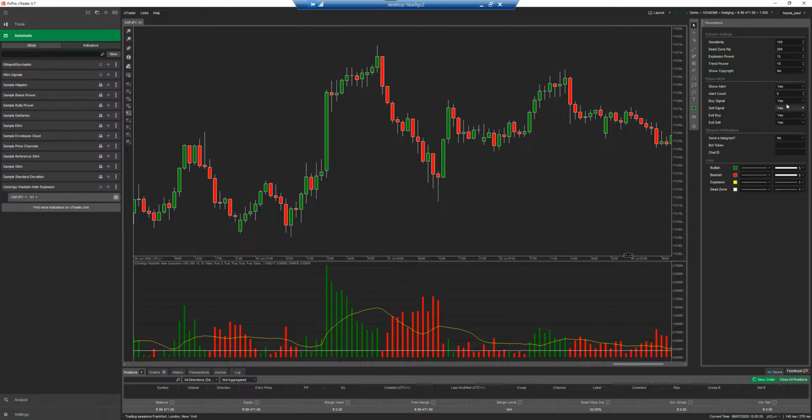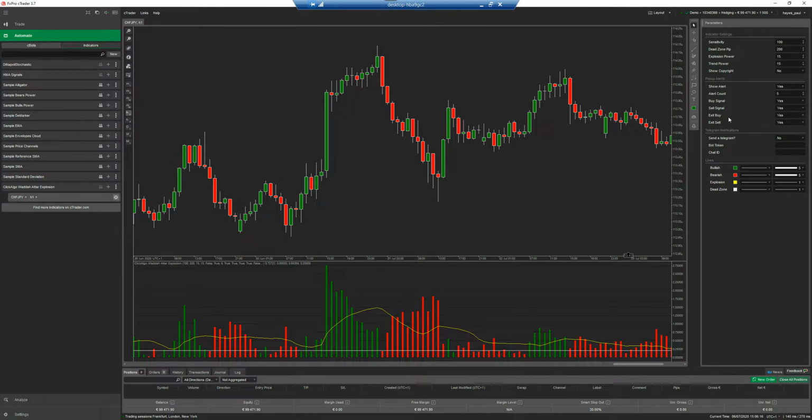Now, you can only be informed when there's a buy signal. So you've got options here to switch on or off. If you only want a buy signal, only want a sell signal, only want a signal when you need to exit a buy, or only signal when you need to exit a sell. So you've got configuration there to actually decide if you only want one or the other or all of them. We're going to leave all of them as default.